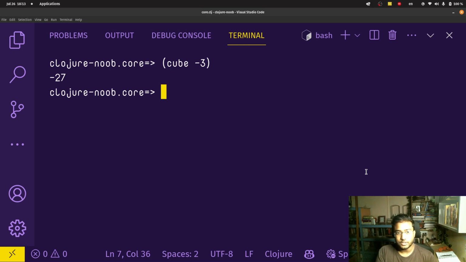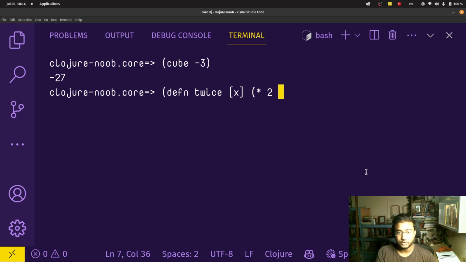Let's now do one more. Let's define a function called twice. As you can guess from the name, it takes a number and returns twice of that.